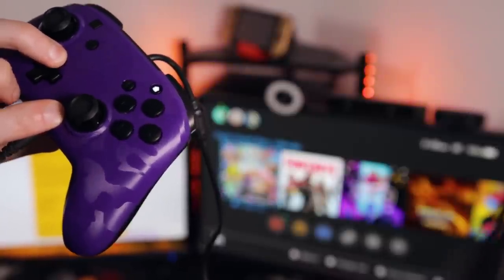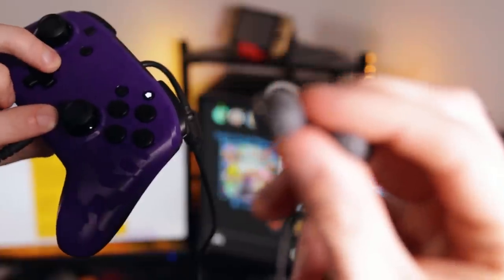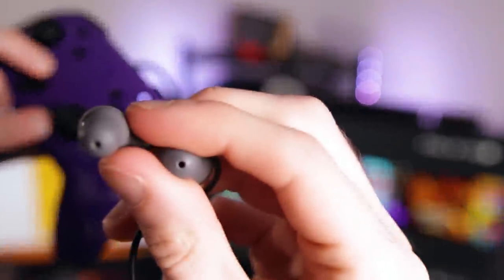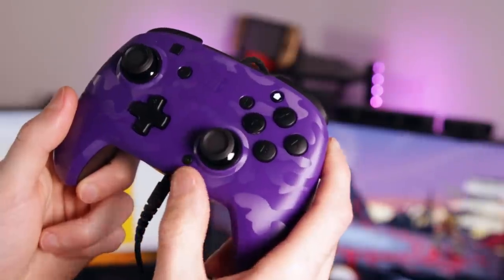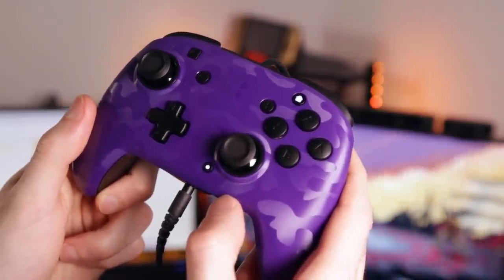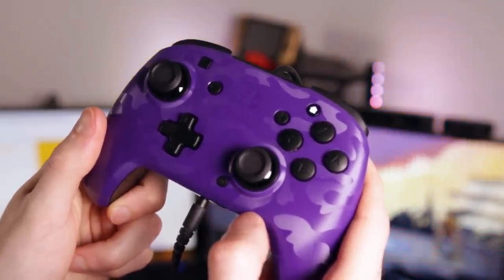The worst part of this audio port is that when you're adjusting the volume and you hit the max, it emits this really annoying beeping sound at max volume because you just hit max volume. That is terrible UX design — shame on you for that. Also, you can mute your mic just by double-tapping the function button, which is very helpful because my mic was really sensitive. I didn't really see any settings in the game or in the Switch itself to adjust the sensitivity of the mic — maybe it was just my mic.